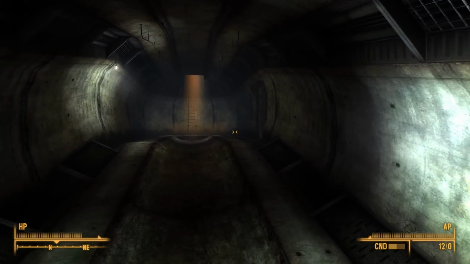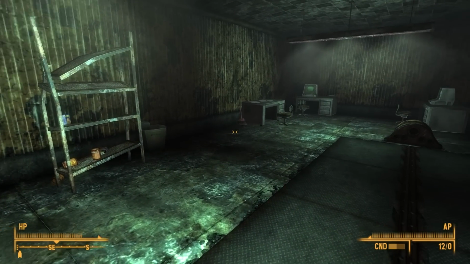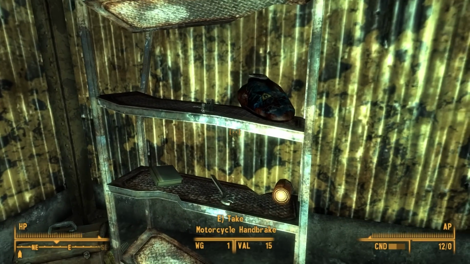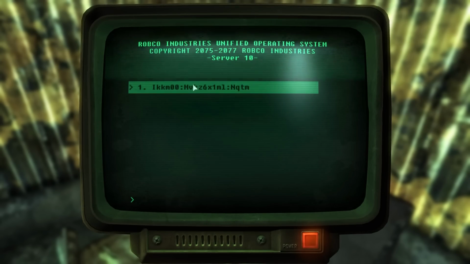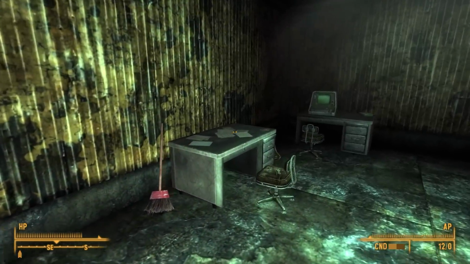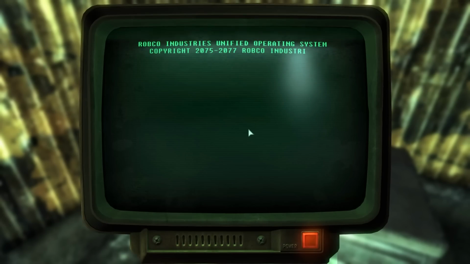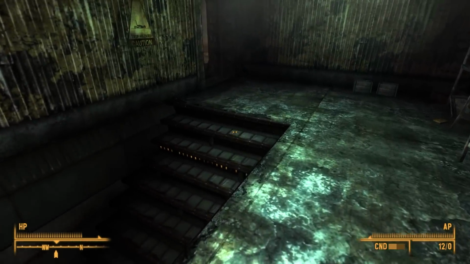Oh, wait a minute. I missed something. This door. Now let's see what's behind it. Oh, this is interesting. This room is oddly clean and has an entirely different look. Well, one sec. What is this? Nothing? Okay. Oh, encryption key. Hey. There's an encryption key. Open secure hatch. Wow, there's actually stuff here.